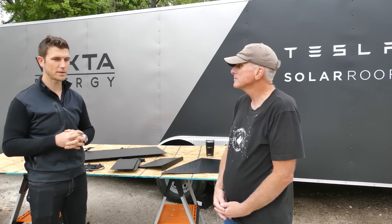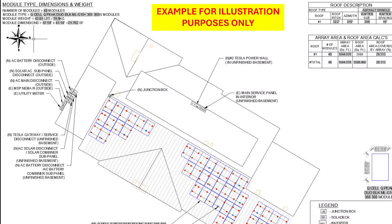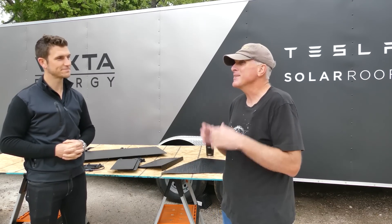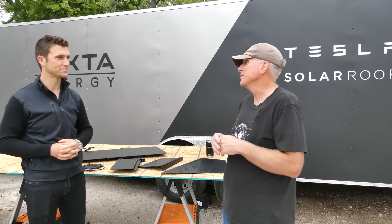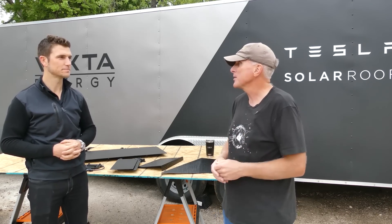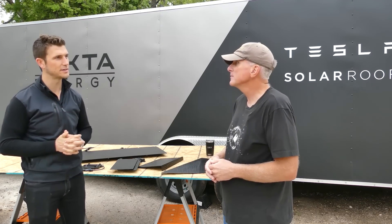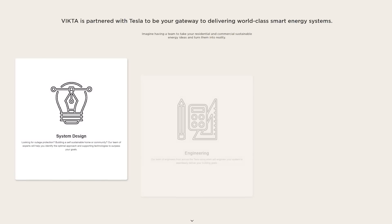After considering those two variables, we create a layout of the roof, mixing active tile portions with non-active tile portions to meet the customer's energy production and storage goals. Every installation is a very custom design — much more of a tailored suit approach than just taking a conventional panel off the rack.